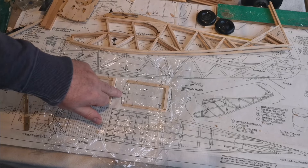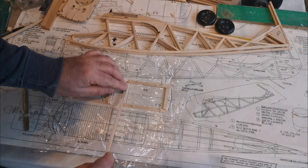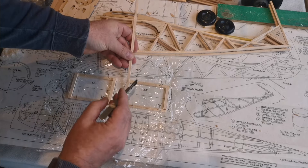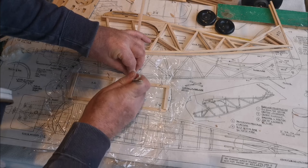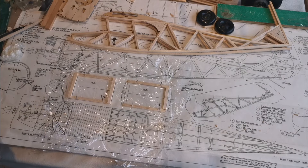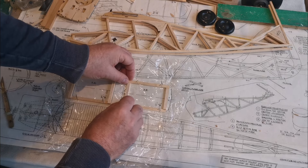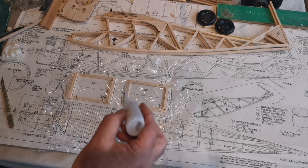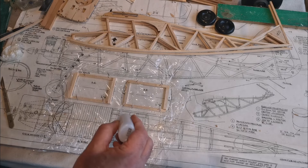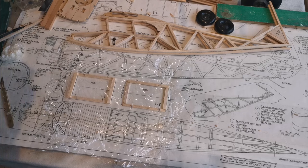This one's slightly different. It actually has a former glued onto the end, which I'll have to find in the box. It was Roy who donated this kit from his father's estate, and his father had actually done a really nice job of cutting out a lot of the parts, which were simply printed onto balsa sheet. Obviously a kit can be ruined if that's not done properly, but he did a really good job of it. When this is eventually finished it will be flown in his honour, which I think is only fitting. And although Roy doesn't know it, I want to try and bend his arm to do the making as well.